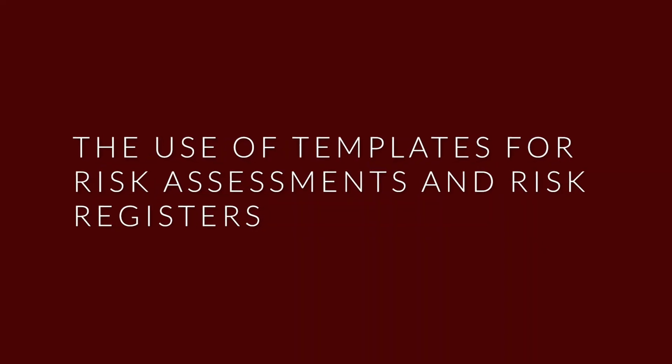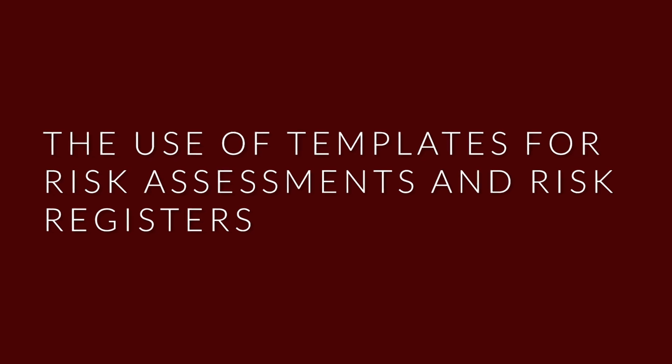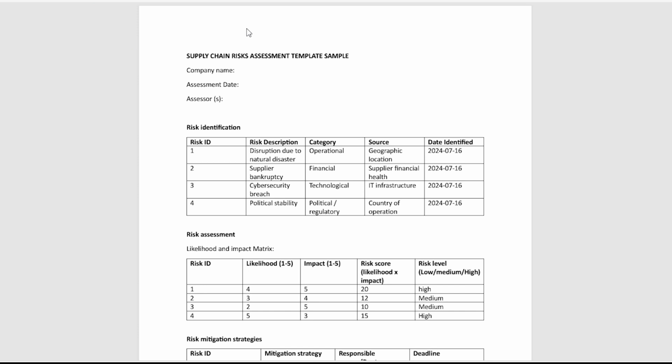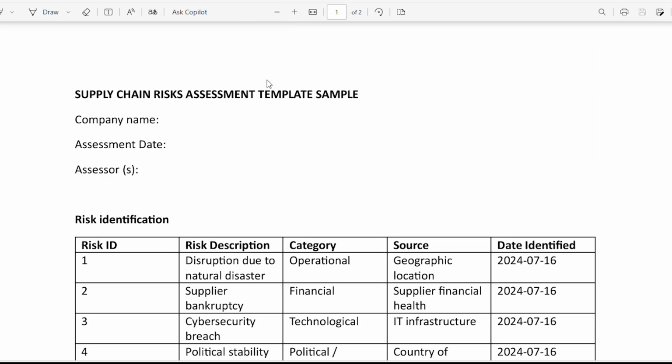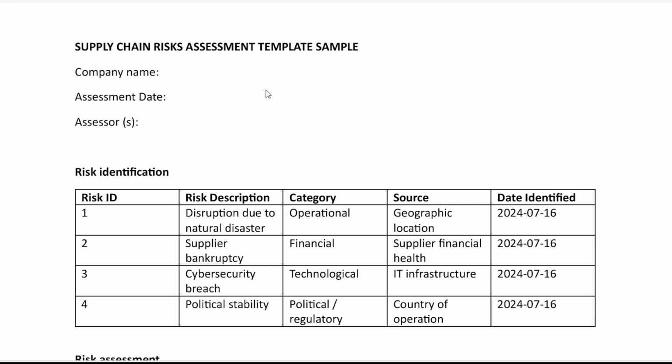So let's start with the use of templates for risk assessment and risk register. The risk assessment template as well as the risk register will make things easier if you have them. This provides the procurement professional with the ability to quickly identify, assess, and develop appropriate responses to risks. And again, to avoid making this sound so theoretical, here's an example of one. In this case, we are talking about a supply chain risk assessment template. And don't worry, by the time you're done, you'll learn how to fill all this stuff in.